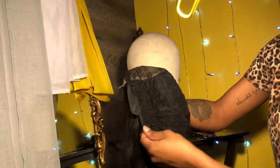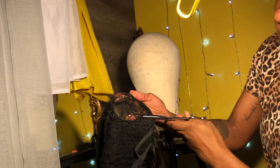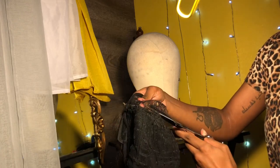Three bundles were used, and now I'm done sewing in the tracks. So now it's time to cut the lace from underneath my closure, and time to style.